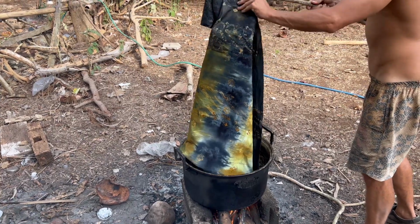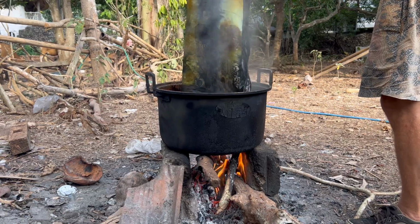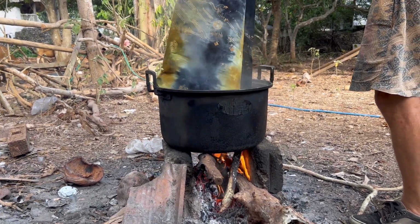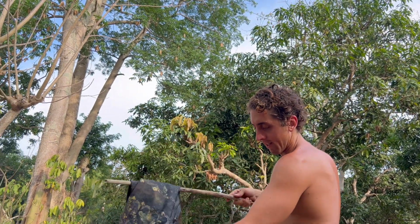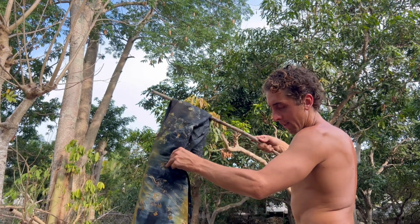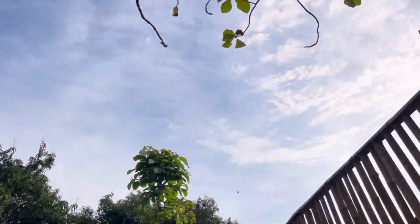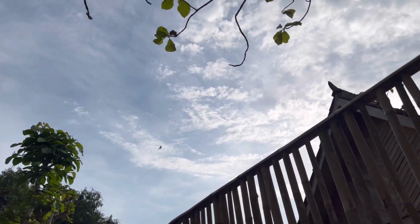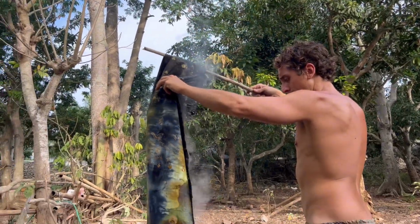You can work in a small pot, you can work in a big pot. And depending on your technique, the bigger pot works. A lot of the water's boiled out of here because I've been waiting. It got boiling really quick today.